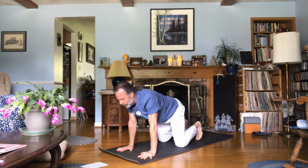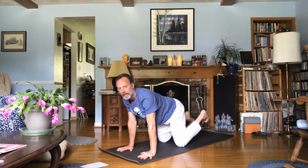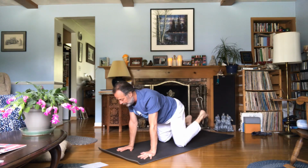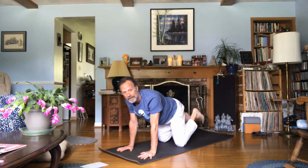Inhale, rock forward, lift up the feet so they're just dangling there. And then let's circle those feet about 10 circles in one direction, flexing the toes and the feet as you circle them, and then 10 circles coming back the other way.